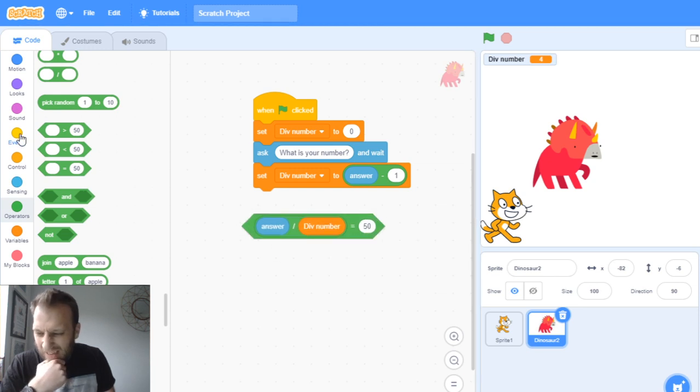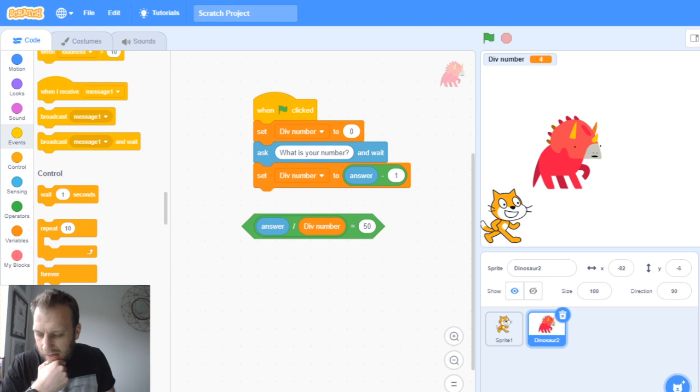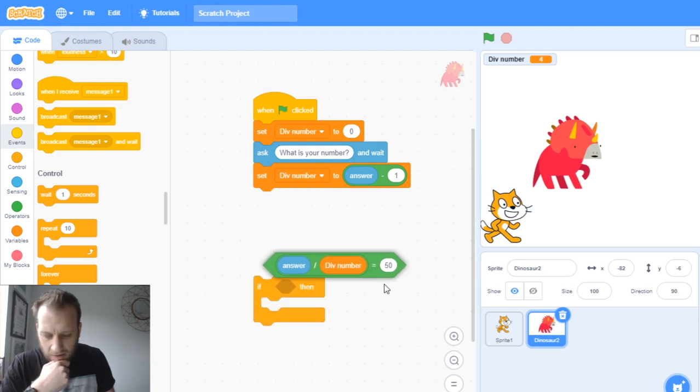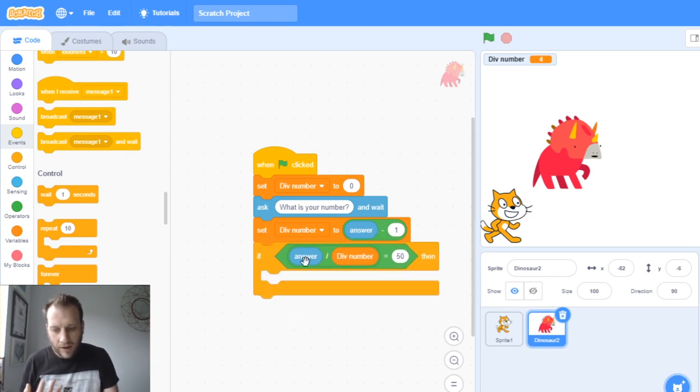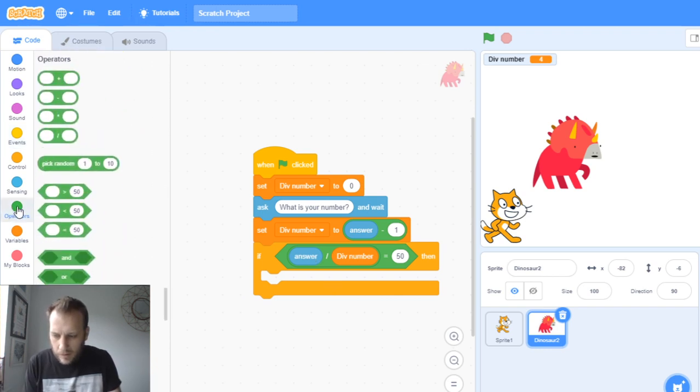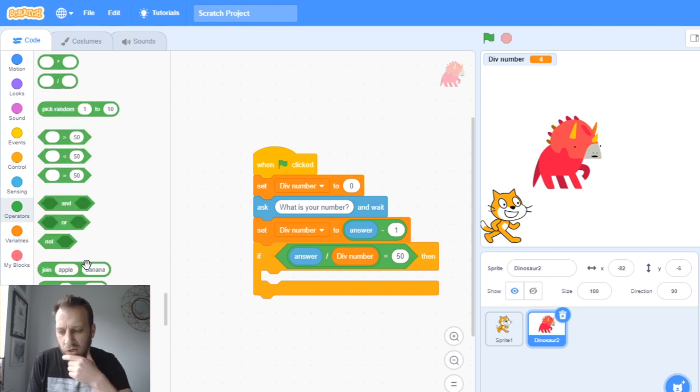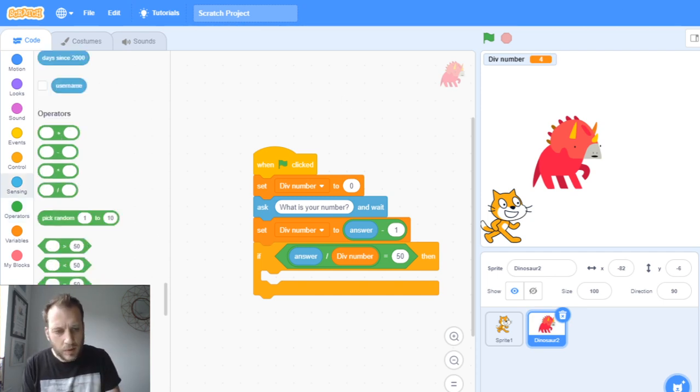So I can then say if the answer to this is equal to, and here's where I need to figure out, can I ask it to say a whole number? Because that's really what I want to check. Or do I need a range of numbers? I could probably do a range of numbers. That would work quite well.